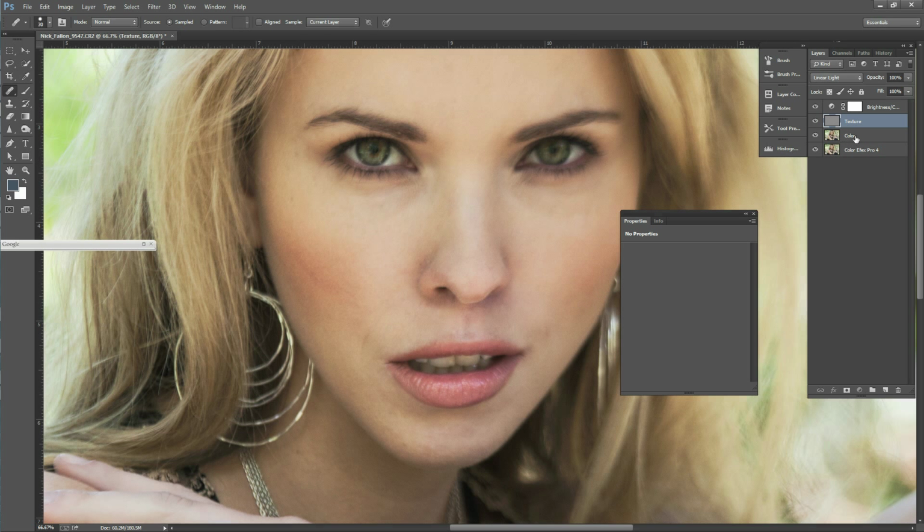So let's go back to the color layer, and what we're trying to do here is remove the blotchiness that we find in the color layer, and this is what will give the perfect skin, but without that plastic effect.